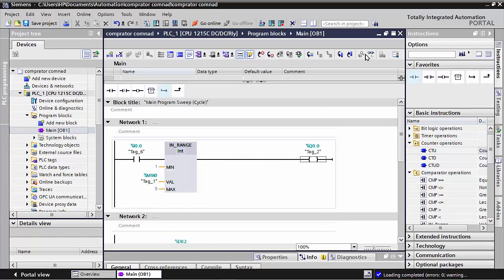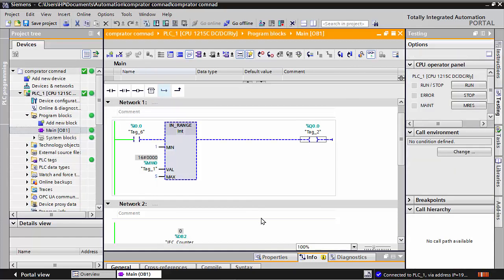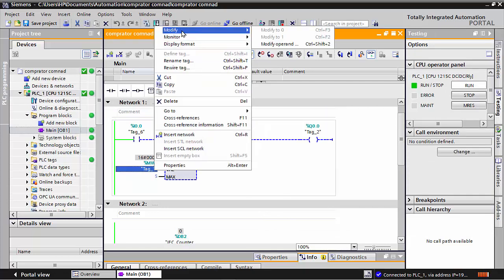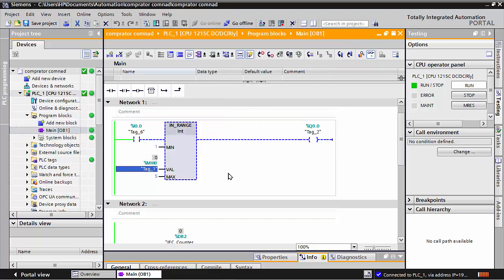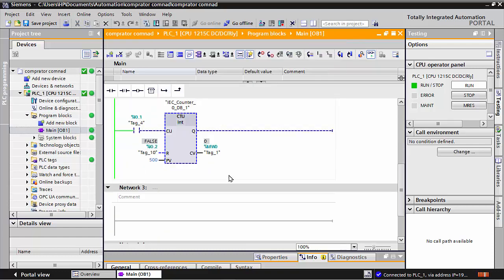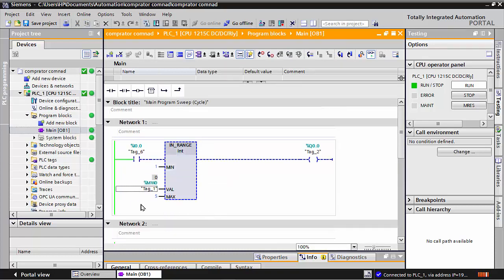And now I go to the simulation, and I will show this data in decimal, because then you can easily see this data register.